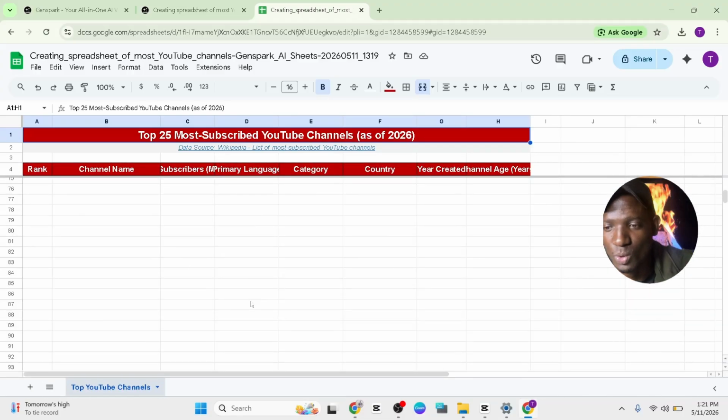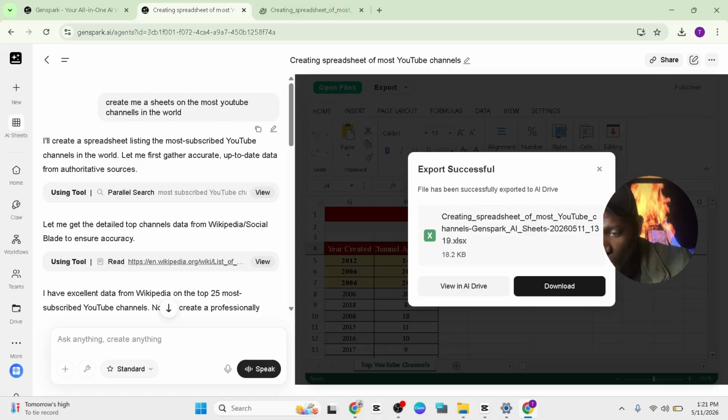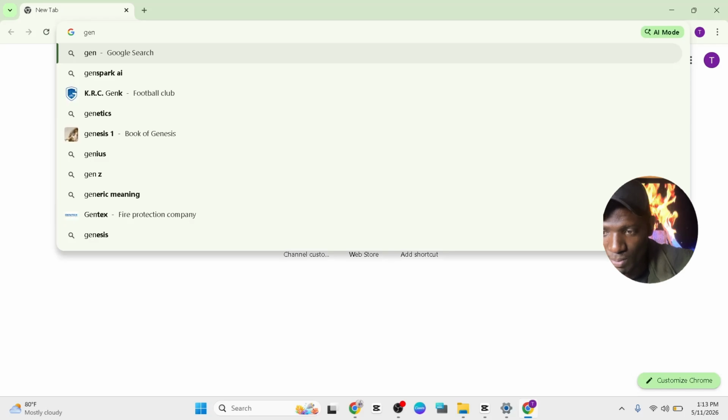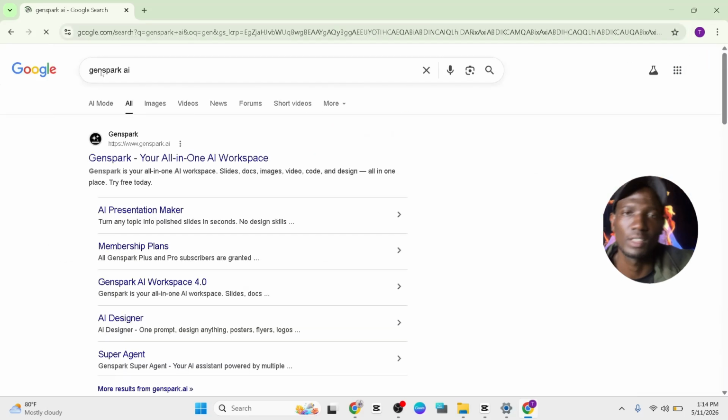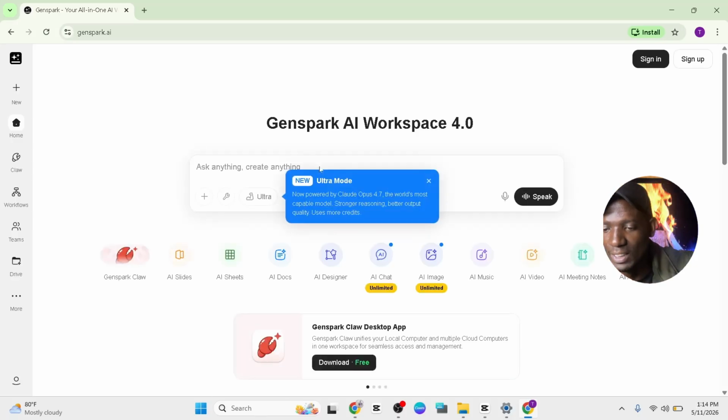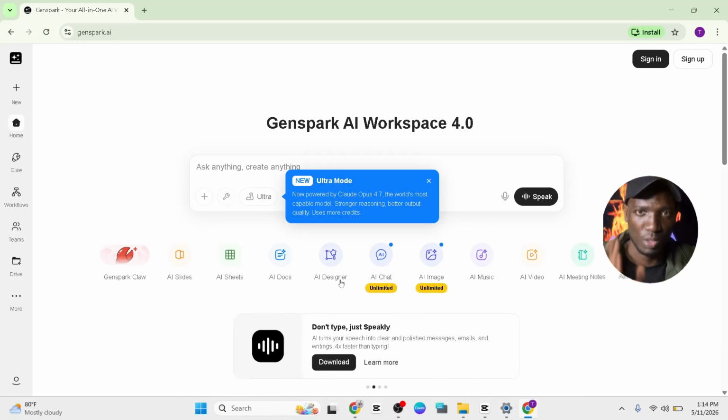So the tool I wanted to show you guys is called Genspark AI. To do that, we're going to go to Google and type Genspark AI. You can use your phone or another browser, or Chrome, but for my sake, I'm going to use Chrome. It's like an AI workspace that does everything, an all-in-one tool. It's like the tool I talked about that time, LM Arena. It is all in one, does everything. We can go ahead and see all what it does. We can see that it has slides, sheets, docs, designer, each and everything that you could ever want in an AI tool.